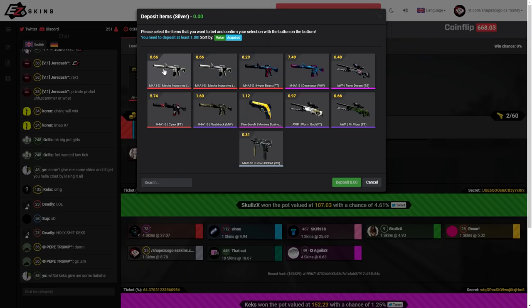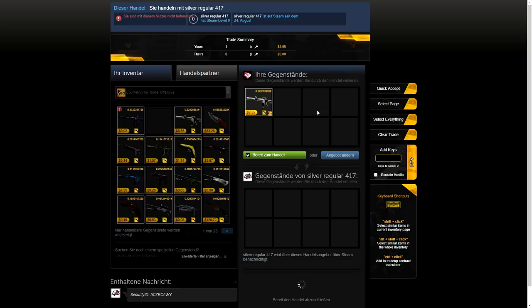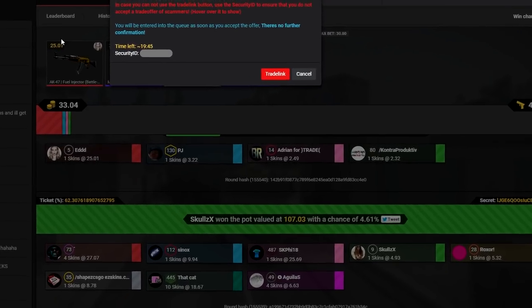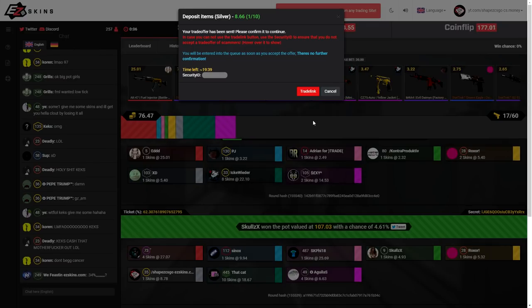Okay. I'll join with another 8.66. There we go, that's it. We better win at least one jackpot. We only have like 10 or 11 cents, 6%, but it's still something, I guess. There we go. There's your boy, Counterproductive, with another big snipe. $2.32, it's insane.